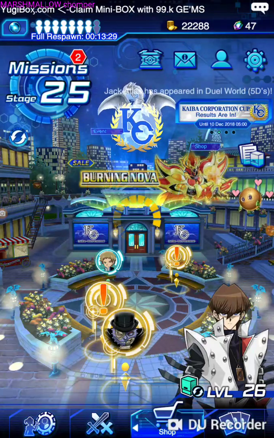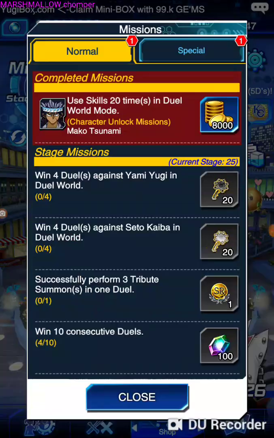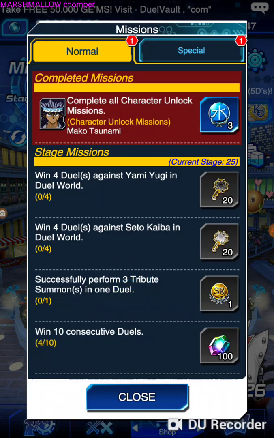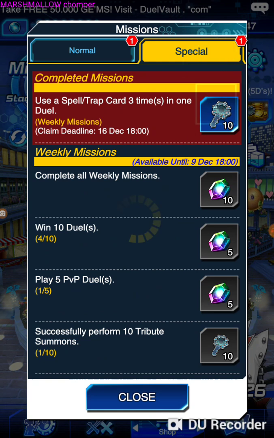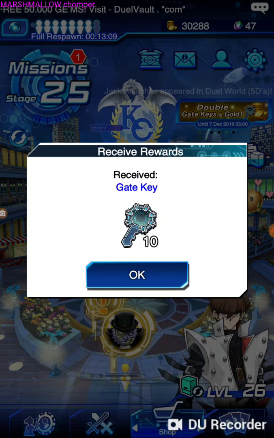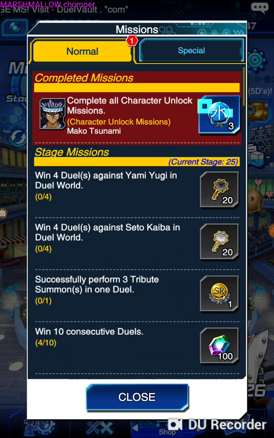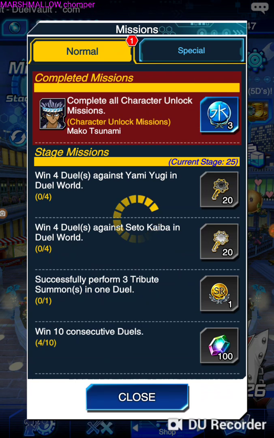Sorry about that, I didn't mean to pause it really there. I clicked to see the timer and I accidentally hit pause. So that's that one done. I'll just grab these 10 gate keys. So yeah, having a deck like Beatdown or something and making the bot deck out is really useful. So now I've completed them all.